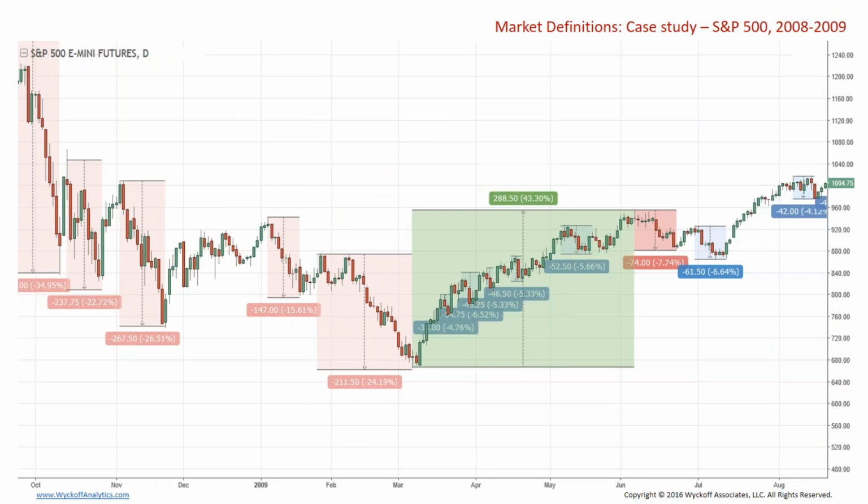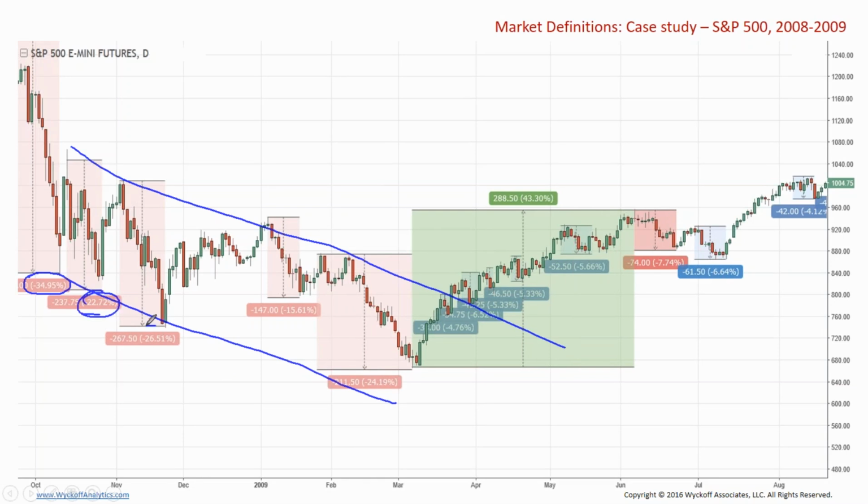Let's look at the 2009 range, and here again, look at the volatility, 35 on the way down. During the range itself, quite a high volatility on the way down: 22, 26, 15, 24 going into phase C. And then the next rally and the next reaction, this is where the confirmation comes that we are done with the long-term trend to the downside.